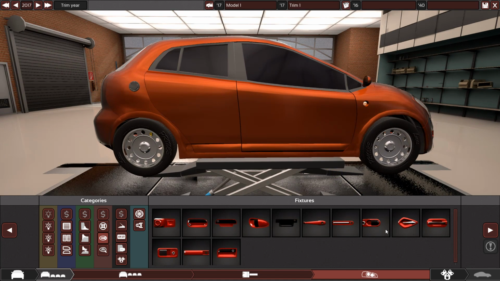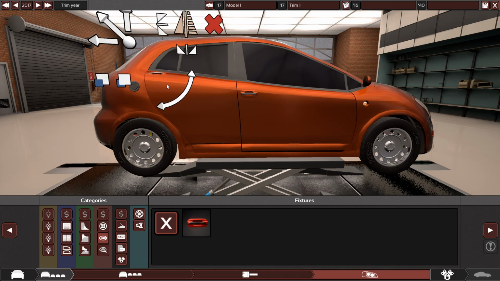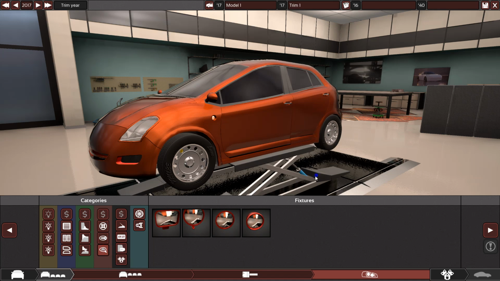Door handles, of course, the all-important door handles. Let's get some of these around the place. One there. Oh, no, we're going to click off of that to get the next one in. One there as well. Perfect. It'll do. And then mirrors.